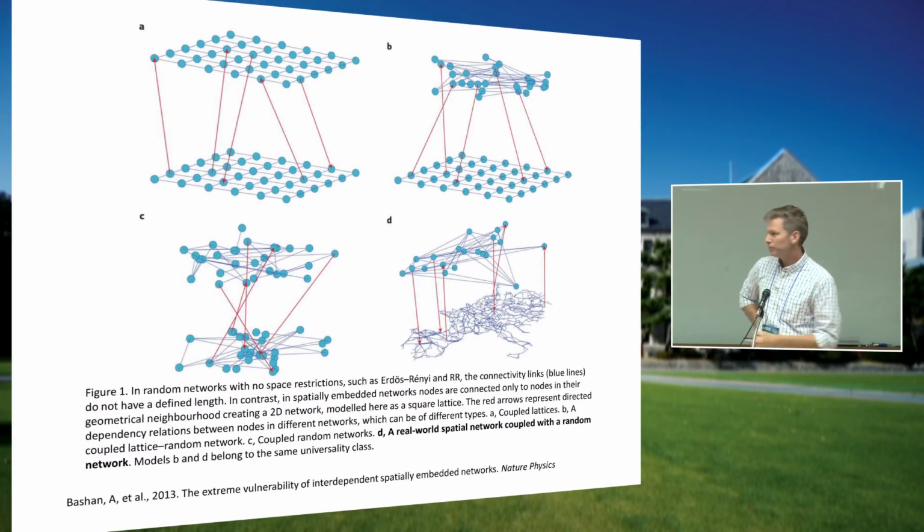On this notion of interdependence, maybe some of you have seen these papers in Nature, Science, and various Nature subsidiaries, where the physicists look at examples of different types of interconnected networks. Here's a lattice, here's a random network, here are two lattices, a random network and a lattice, two random networks, a random network and a spatially embedded network. So this is the actual power grid for Western Europe.